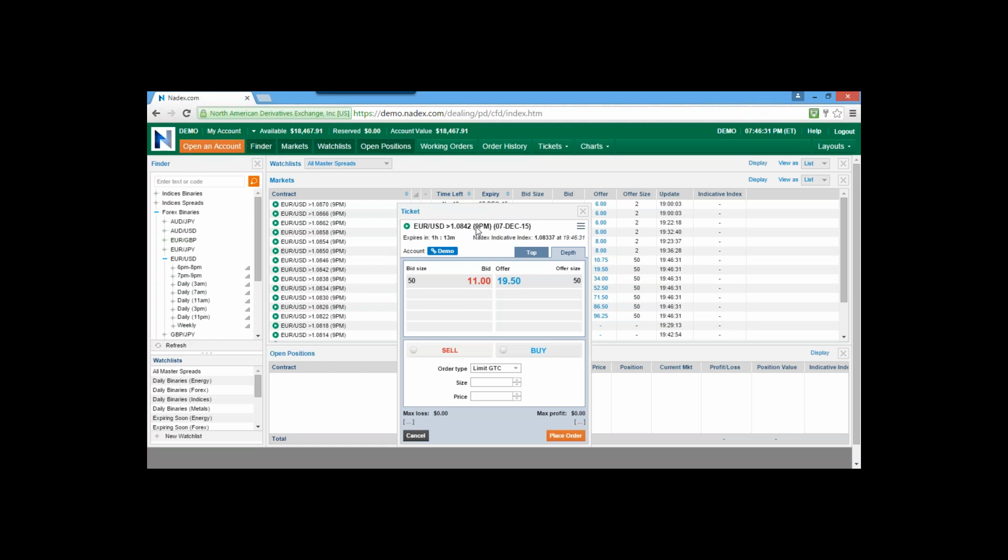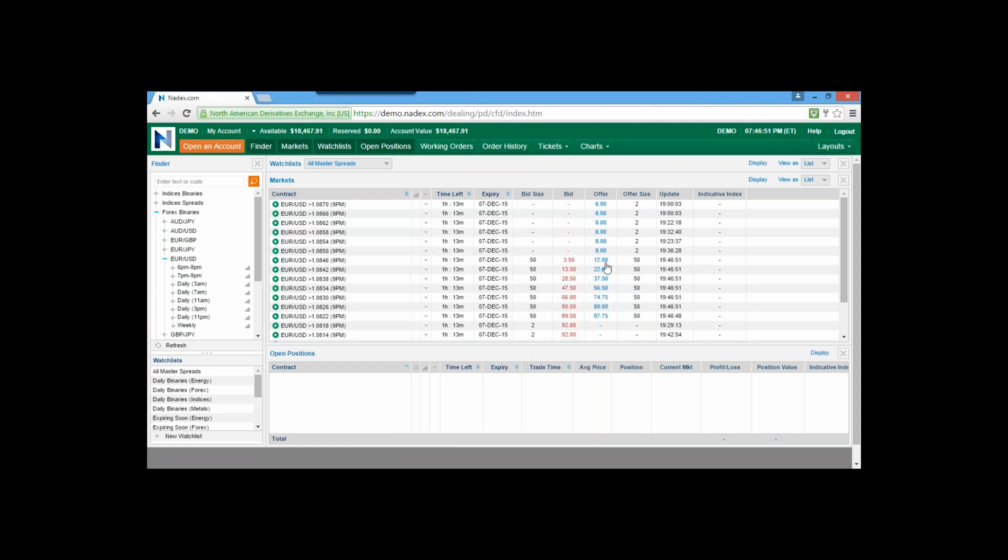For beginners, 5-minute very risky. If yes, which one? Nareb, I'll talk to you about that here in just a bit. Okay. David says, what's the difference between an exchange and a broker? Well, Nadex is an exchange. This is the Nadex platform you're looking at here. All Nadex is doing is bringing together buyers and sellers. Okay. Nadex charges 90 cents commission on each side for the fees. And that is how they make their money.